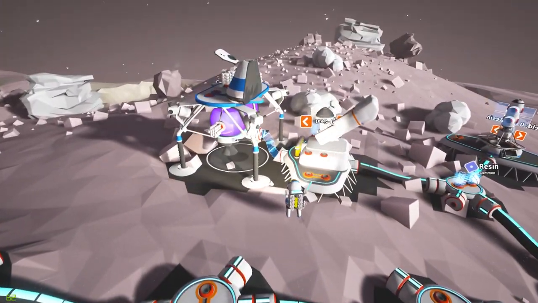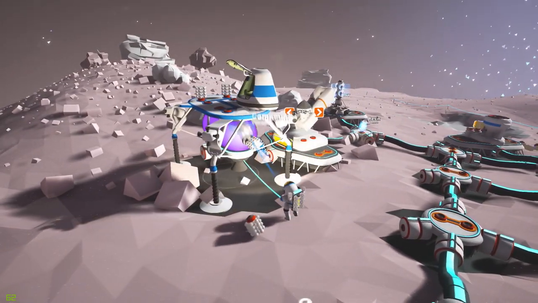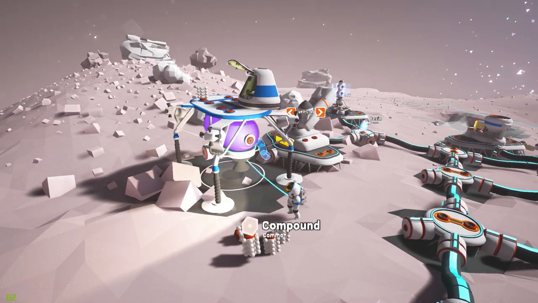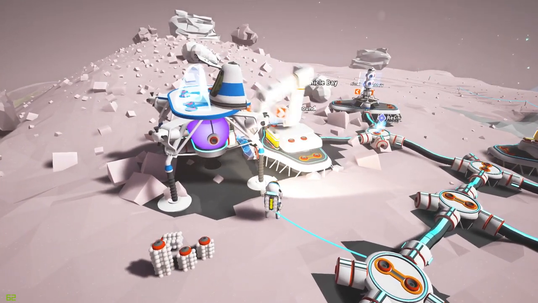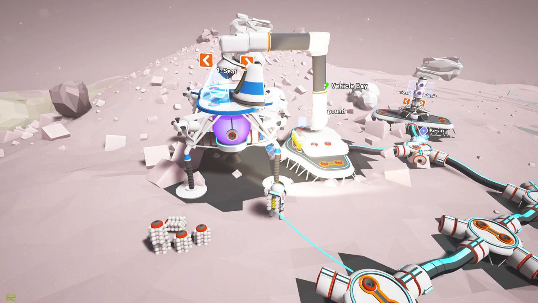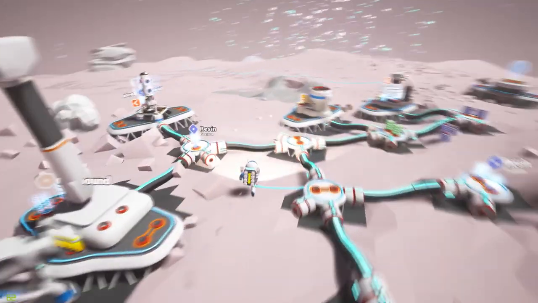Okay, so I need to take this stuff off for now. Now this compound is for going around the planet, walking around. So that's a seat. No, we don't want that. See, I don't have it explored yet. Darn it. Okay, not a big deal.